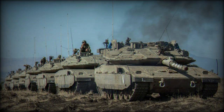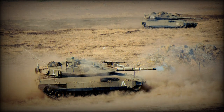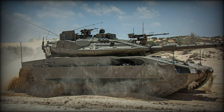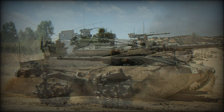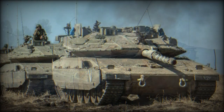The Trophy is an Israeli-developed hard-kill protection system for armored vehicles. It detects and intercepts incoming anti-tank rockets and anti-tank guided missiles by firing a shotgun-like blast within a few meters of the tank. The Trophy destroys incoming rockets and missiles before these have a chance of hitting the tank. Furthermore, the Trophy system reportedly identifies the firing location and allows crews to engage anti-tank teams.